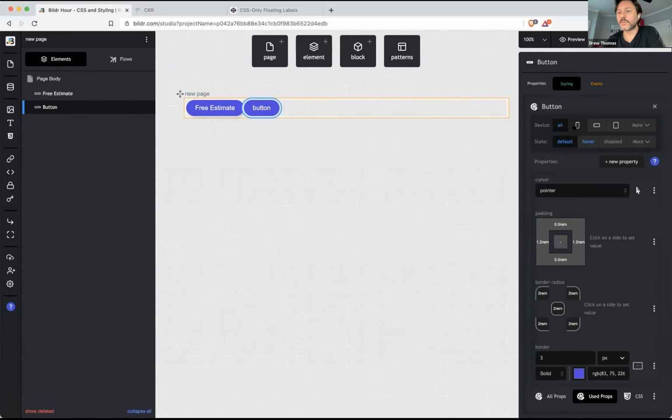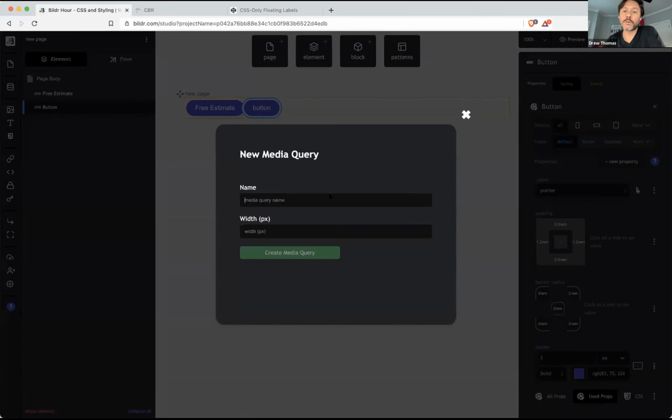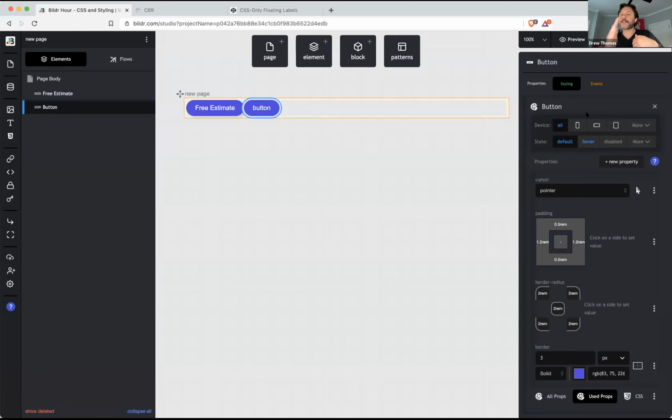It's very similar to media queries for the responsive. We have some devices in here, but really they're just pixel values. So you can add any media query, any width you want. We wouldn't add all those in, but when I build production level stuff, I have, I don't know, 20 media queries, usually all different sizes that I'm using to get really granular with how things change. So it's a similar situation.